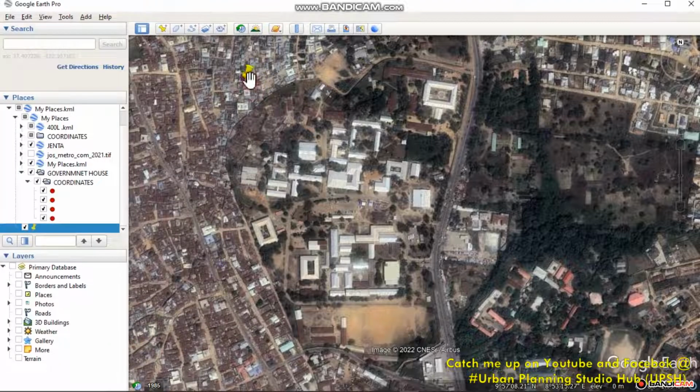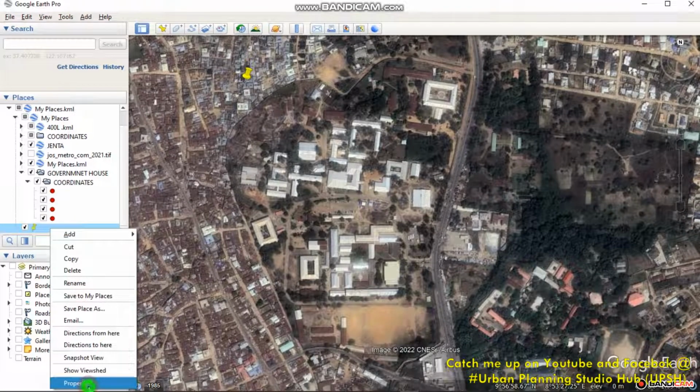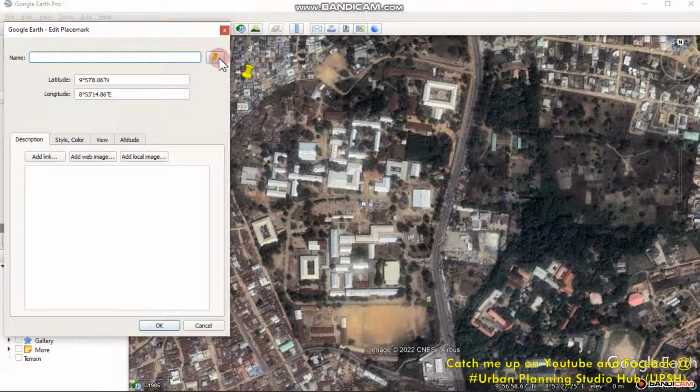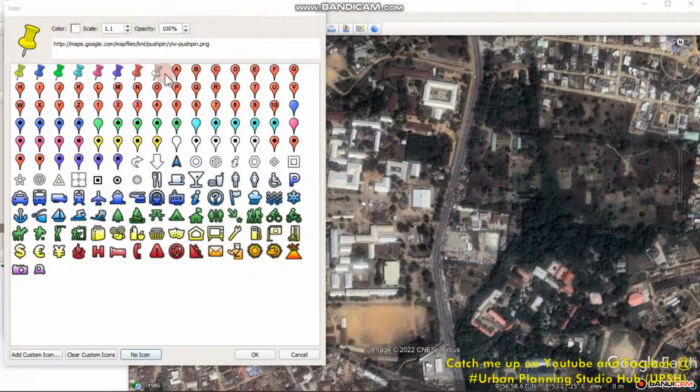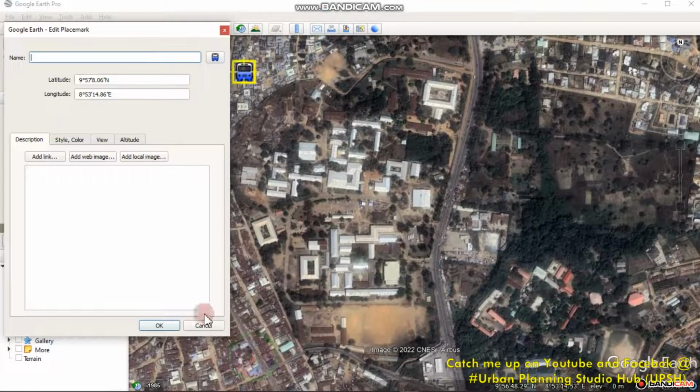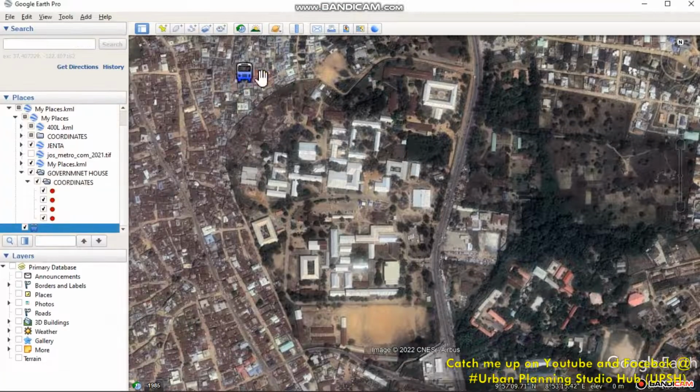So you can actually have multiple of these point placemarks. You can also make some edits to change it. What you do is that when you come here, see it is registered. If I check, it comes. If I uncheck, it goes. If I check, it comes back. So if I right click, I can access its properties. I can also access its symbology. I can decide to pick, okay, I would like to pick a bus icon, and I'll apply it. Okay, and okay, it pops out.